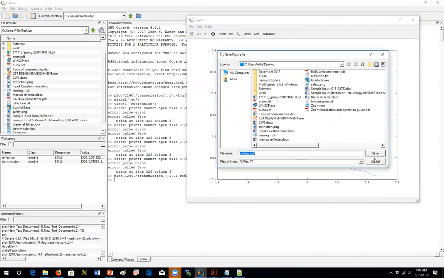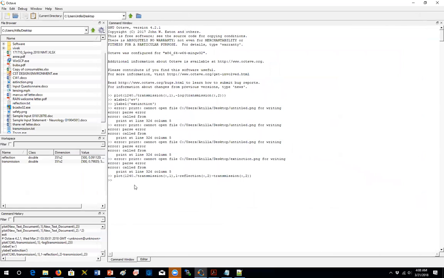So I'm going to call the X label EV, and the Y label, this time, absorption.